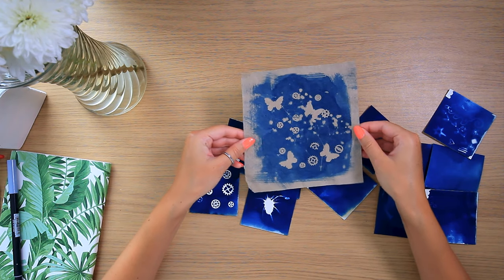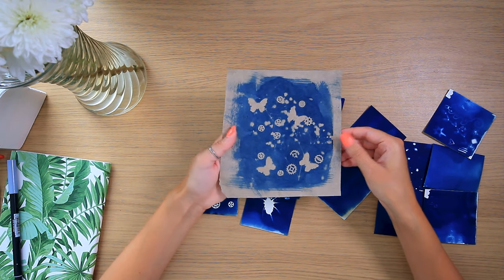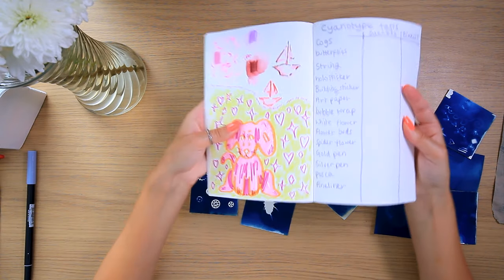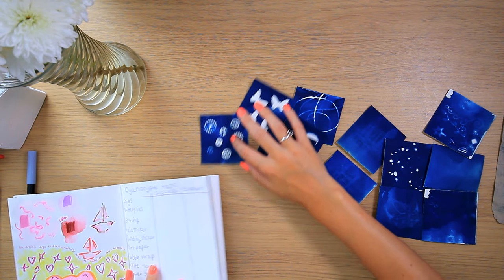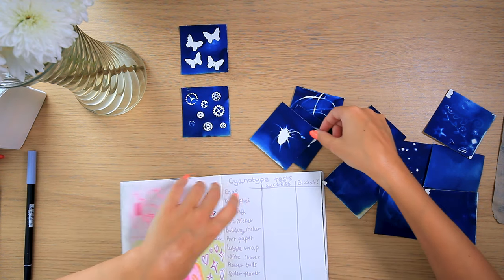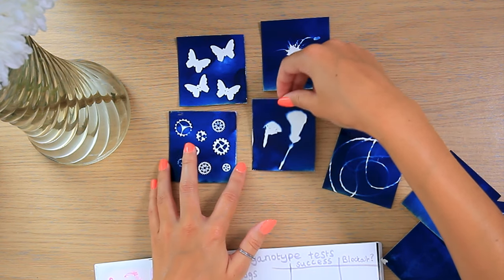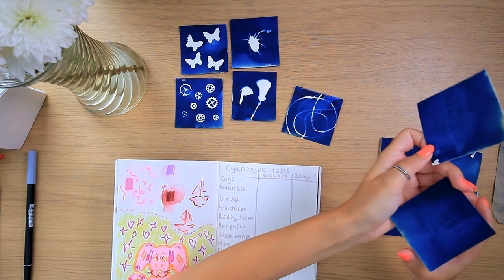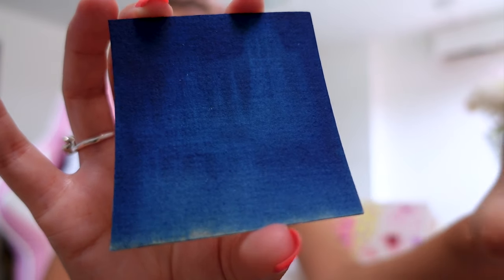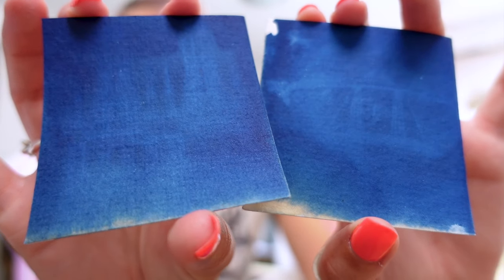It's been 24 hours. How have they done? Honestly, I'm really impressed by this one. This was literally just what I had left over on parcel paper. We've got the chart. Let's see how they did. I think the definite successes were the cogs and the butterflies and the plants. The ones that didn't really work, you can just about see the translucent paper and the sticker. Although they do look quite cool. I'm not gonna lie. You can just about see something on them.